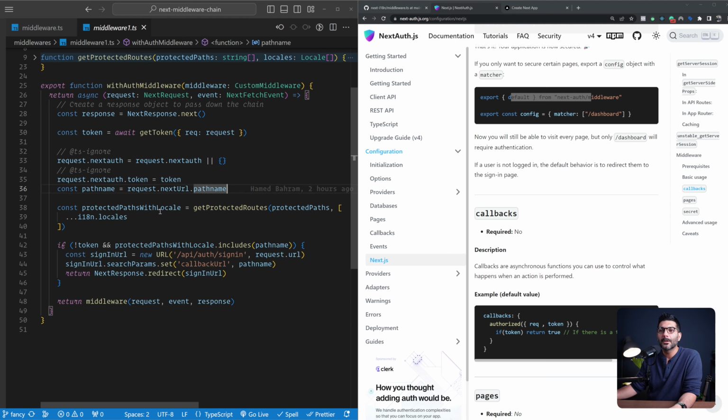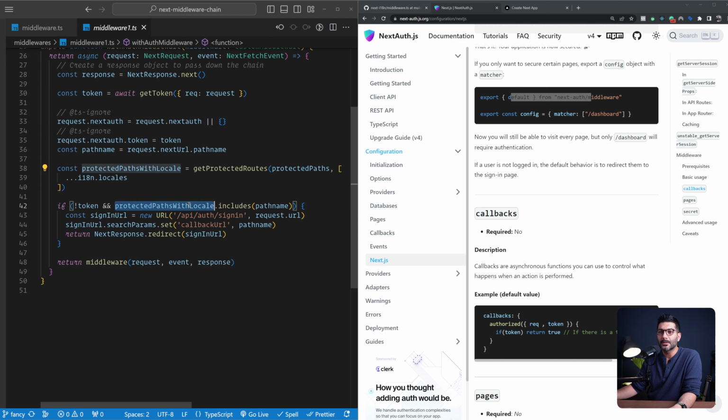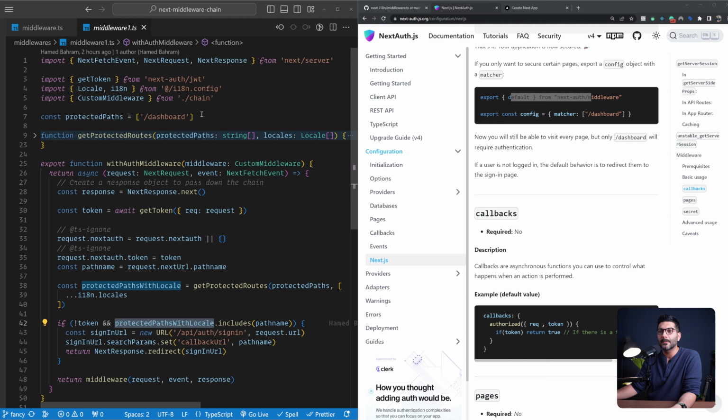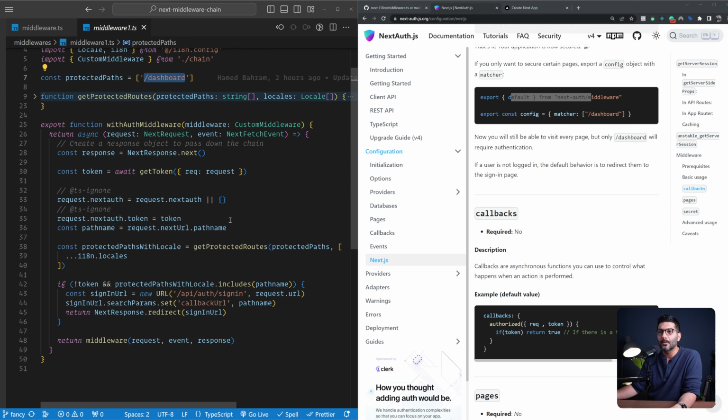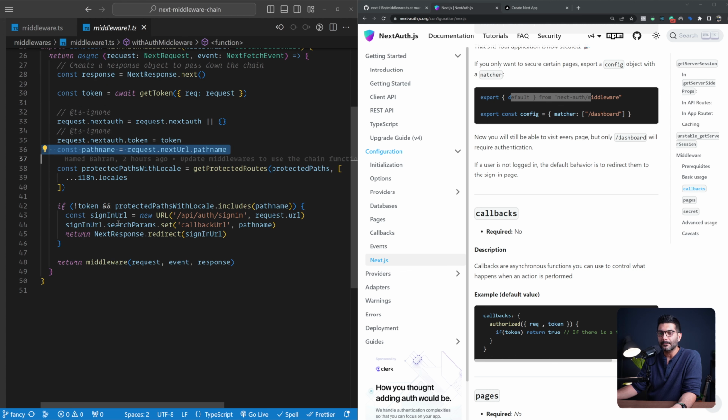Again, I'm getting the path name, deciding whether or not the user is trying to access a protected path, depending on what I'm exporting here and what the actual path name of the request is. And if there is no token, well, I want to redirect them to the sign-in page, and this is the nicer version of what we have seen in the previous page, where I'm creating a new URL for my sign-in URL. The sign-in path would be API/auth/sign-in, and I'm just combining that with the next URL because these URLs have to be absolute URLs. So you can use the next URL to augment this one and add that path to it.